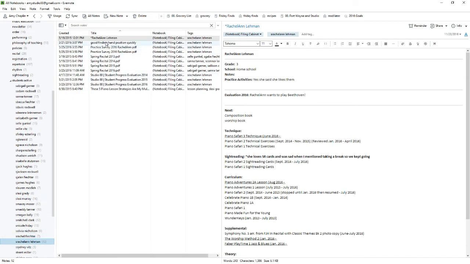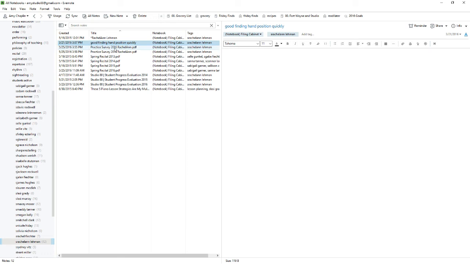And what was I going to show here? Oh, I know. During the lesson one day, I was just thinking about this student and thought, you know what, she has really improved and she's really doing a good job finding her hand positions quickly. And so I just made a fast note. I wrote it down on a piece of paper during the lesson as I was thinking about it. And then later on, I just went into Evernote and made a note and tagged it with her name. And now when evaluation time comes, sometimes you have to think about all these things the last week of school, and I like to try to do as much as I can thinking about those things throughout the school year and then making brief notes so that when the time comes, I have some things to reference that I can get through those evaluations quickly.